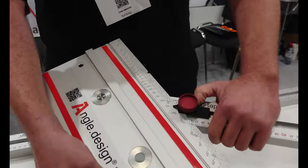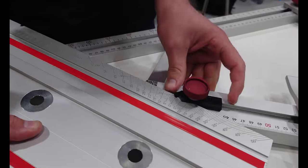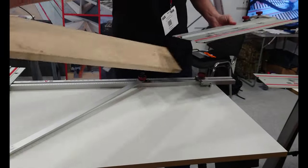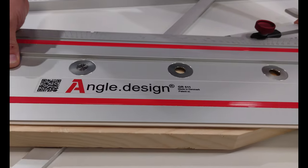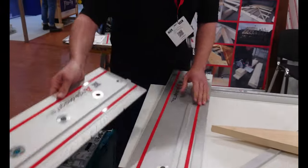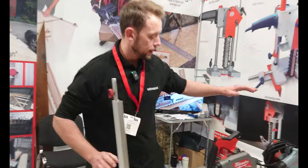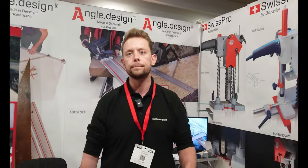You can do all sorts of different angles like a chop saw — 45, 55, 60 degrees. They've gone further and allow you to cut to 70 degrees, whereas most chop saws in Europe and the UK only cut to 60 degrees. So for low-profile roofs, you can cut the angle perfectly every time. If the rail is too short, you can add it to the 9900 rail — they all join together, making as long a rail as you want. And it fits all saws: Milwaukee, Mafell, Bosch, Makita, Festool, Dewalt, Metabo — completely universal.